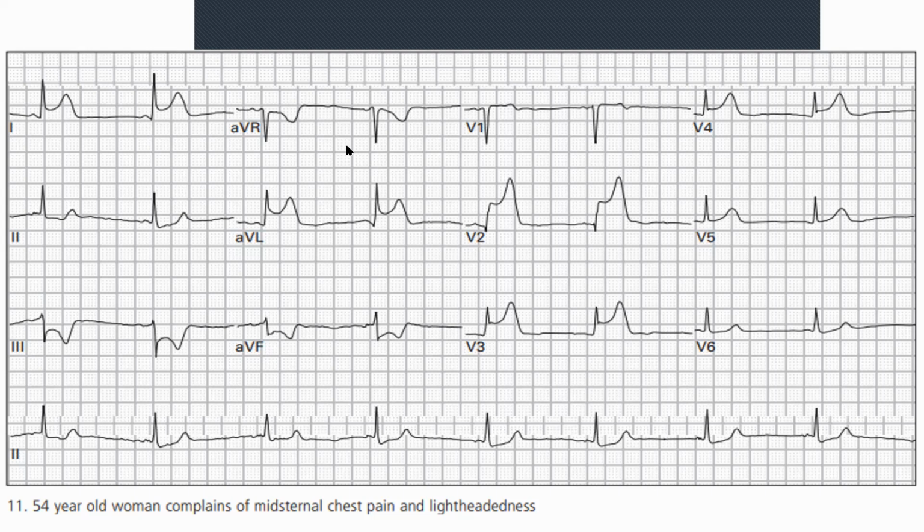Let's look at the right side of the heart, aVR. What do we notice over there? You can speak softer, don't worry. ST depression as well. Very good. Then we look at I and aVL, which are high lateral leads. What do we see there? ST elevations, very good. So already where is our mind going? Where is this infarct starting? Starting in the high lateral area, and we've already got reciprocal changes going on.